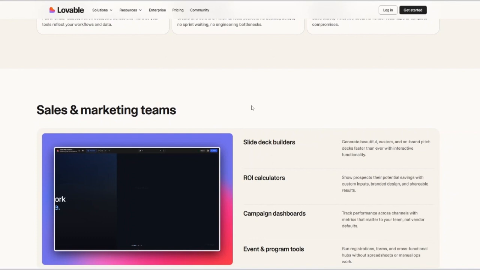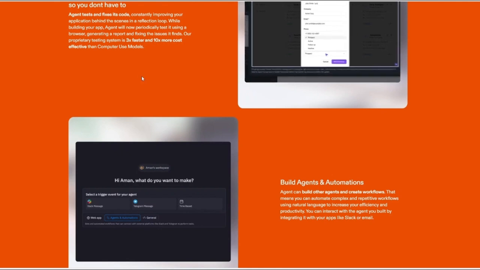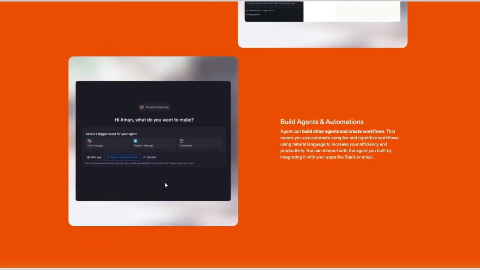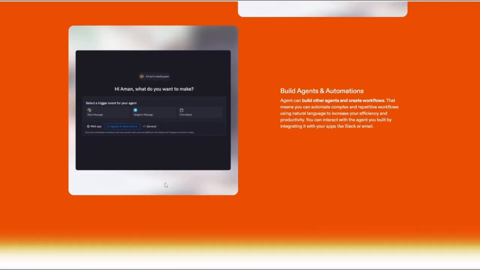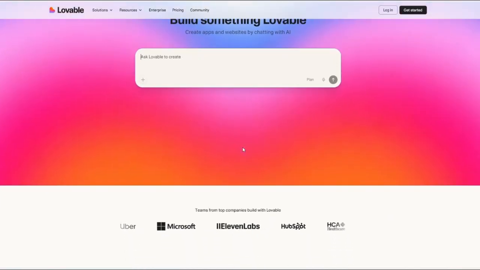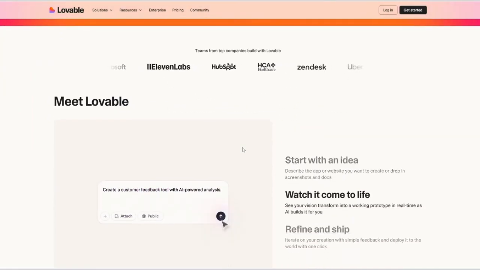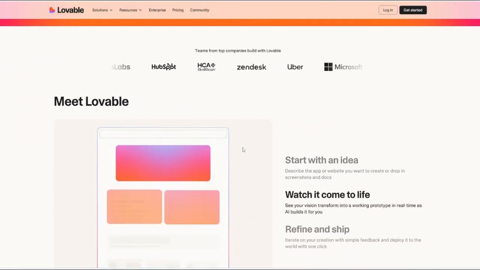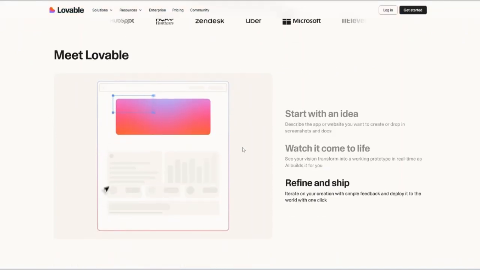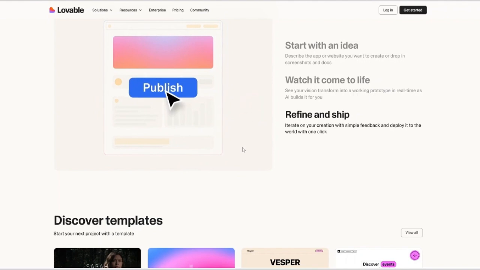Well, the honest answer is it depends on who you are and what you're building. So you can choose Replit if you want full control over your application, if you're comfortable with coding or you want to learn, or at least understand a little bit of code, if you're building something that needs to scale, and if collaboration and long-term maintenance really matter to you. On the other hand, you can choose Lovable if you want to validate ideas quickly, if you're building an MVP or a demo or a prototype, and if you don't want to write code at all. Of course, neither tool is objectively better. They just serve different creators.